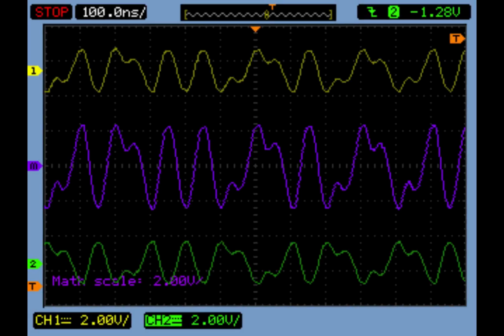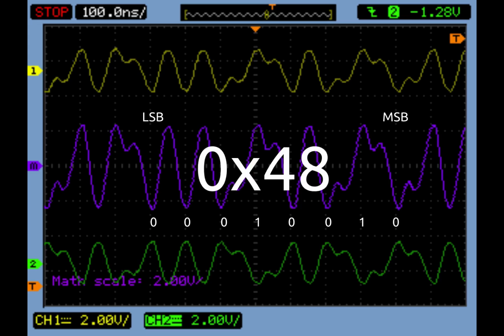So what we have here in this screenshot is our first actual data packet. So this bit here is the end of our start frame delimiter, our double 1, and then the bits after that are our first byte. And the first byte of our Ethernet frame will be the destination MAC address. Bits are transmitted least significant bit first, and so you can see by going through and analysing the rising and falling edges, we have received this data value. So remember that one for the moment.